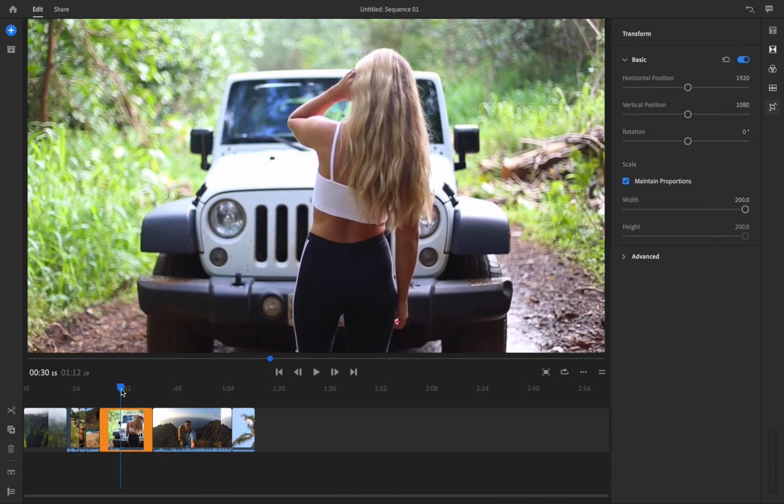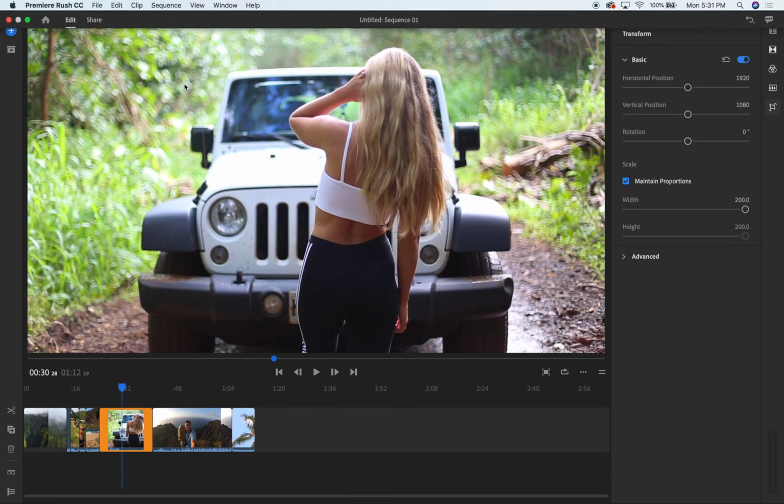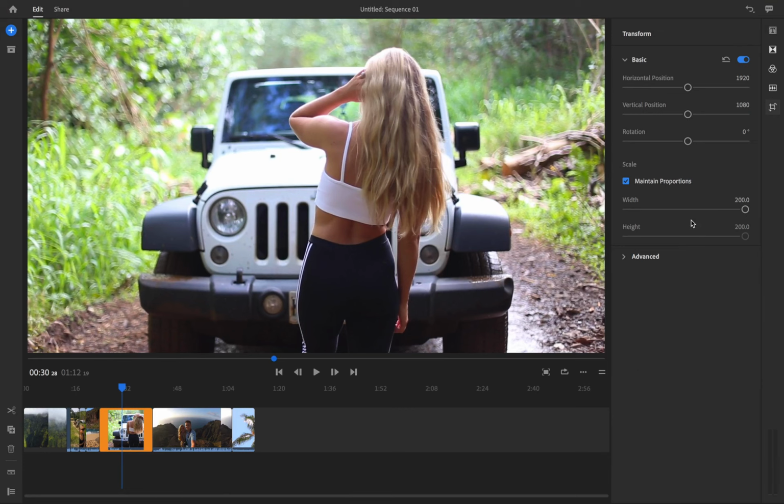So another good feature that I really like about Premiere Rush is that you can do a lot of editing with the audio. So if you go over to the side on the right here and select audio, I don't have any clips in here that have me talking, but you can actually go over to advanced, and there's so many options that it gives you. You can reduce background noise, you can enhance your voice. There's a bunch of different things that you can do to make your audio sound better, and it's super user friendly because it lists everything that you can do. So it's really easy to use. And then also I like that you can mute your clips.